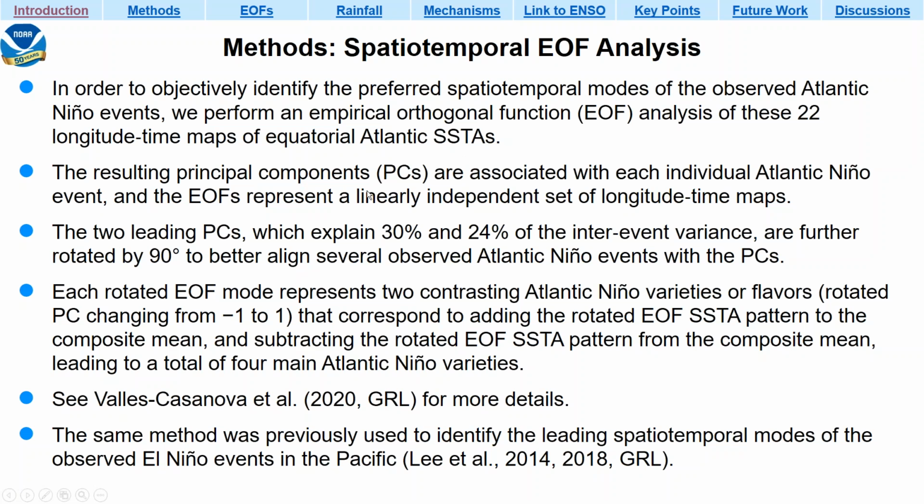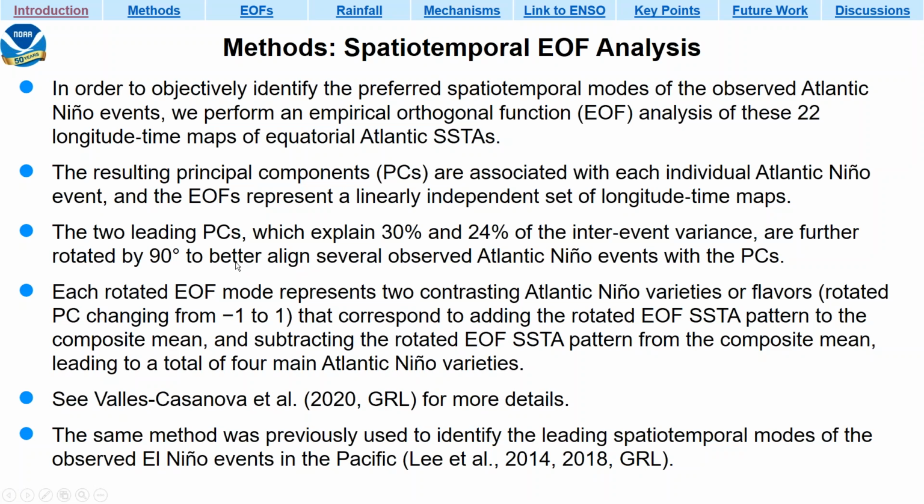The resulting principal components are associated with each individual Atlantic Nino event, and the EOF maps represent a linearly independent set of longitude-time maps. The two leading PCs explain about 30% and 24% of the variance.